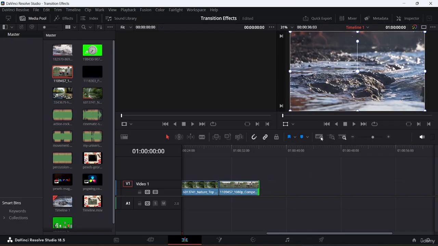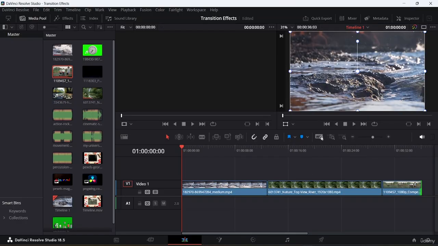What you can do now is click to zoom to fit your whole timeline, so now I'm able to see all of these footages at once. In the last class, we talked about the inspector panel. Now, say you want to put some kind of transition in between these videos.